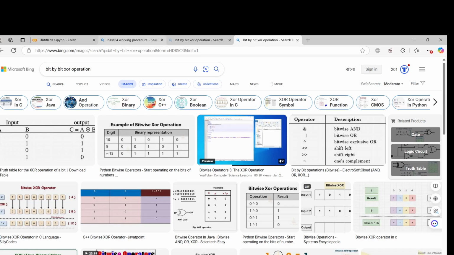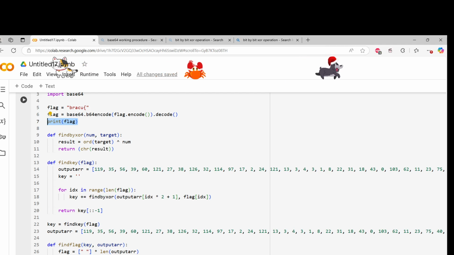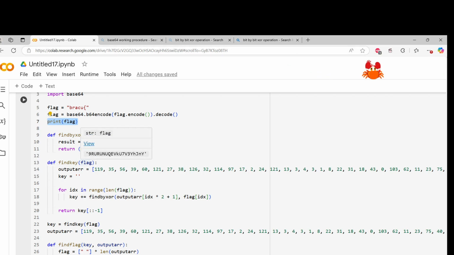So we can match bit by bit whether both operands have the same value or not. In the return chr result, we have converted the resulting number back into a character. This function will be used repeatedly as we have to encode and decode characters in the flag and key.